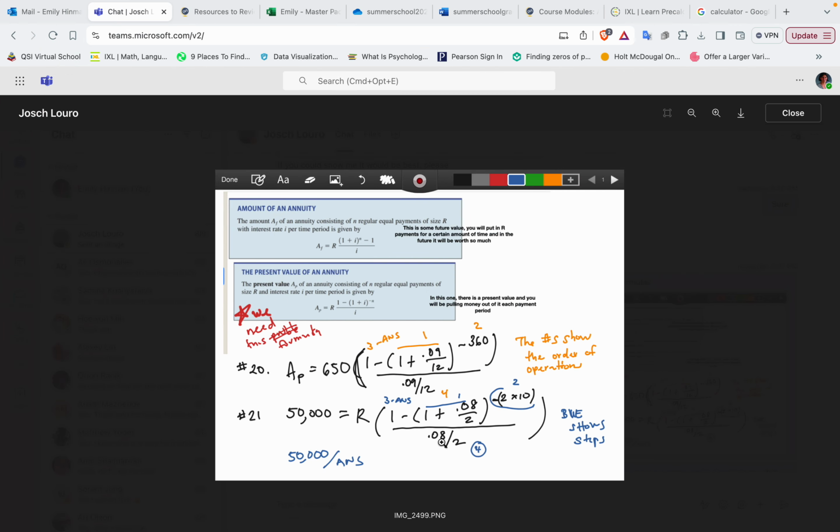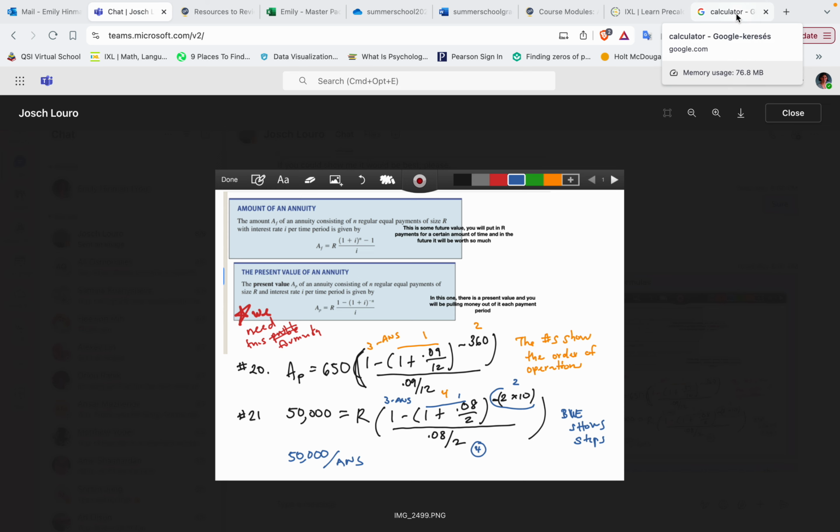the ANS feature correctly on the calculator in the order of operations with the problems, because your values were still pretty far off. I'm going to focus on the second one because it's more difficult, because we need to find the value in here, and then we need to say 50,000 divided by that value. So let's look on a calculator.